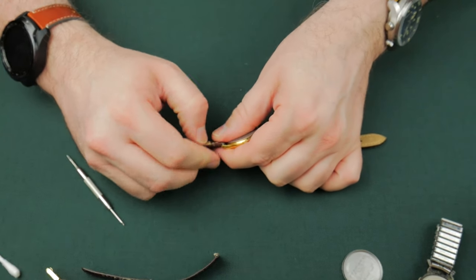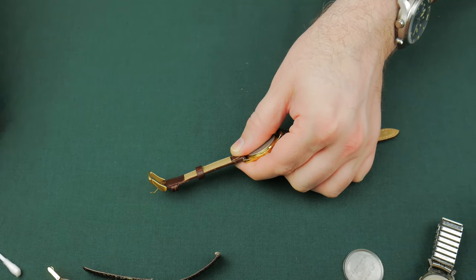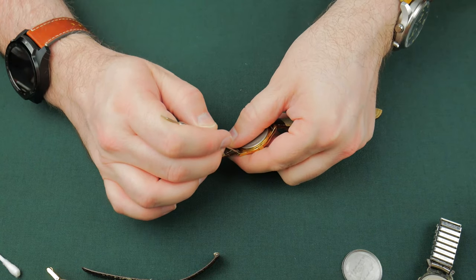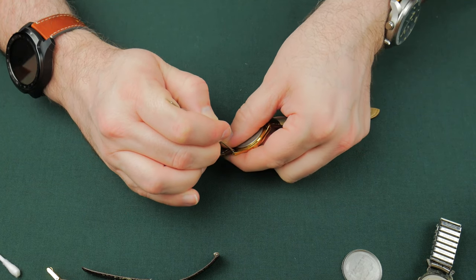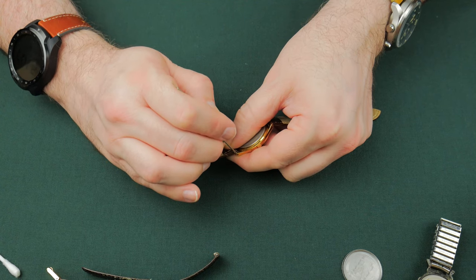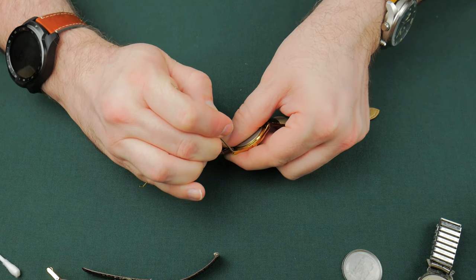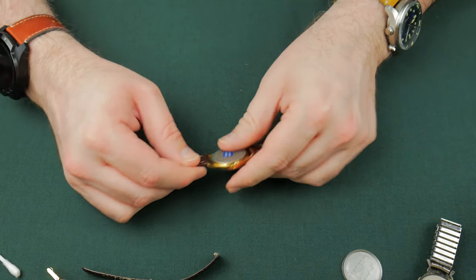Everybody's kind of got their own way of doing this and what works for them. And hey, whatever works for you was working for you. Go for it. This is just how I like to do it. And again, I am no expert. I'm just one dude that likes to do stuff for himself where he can.